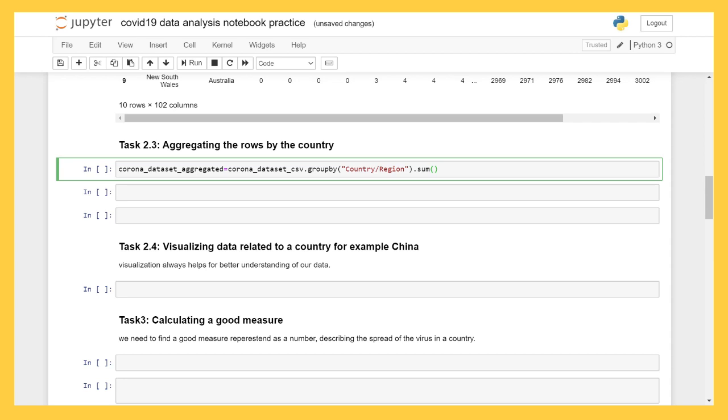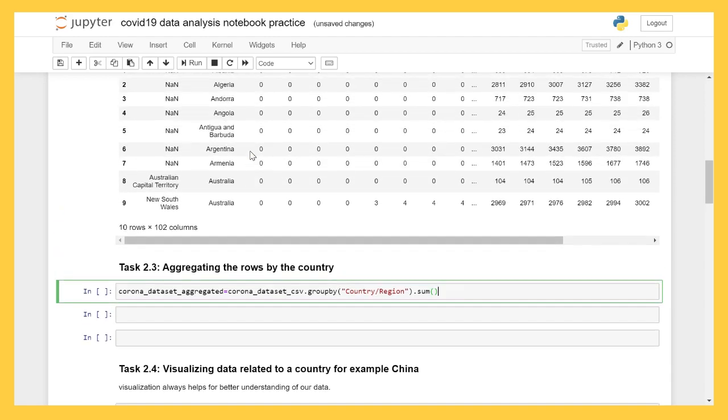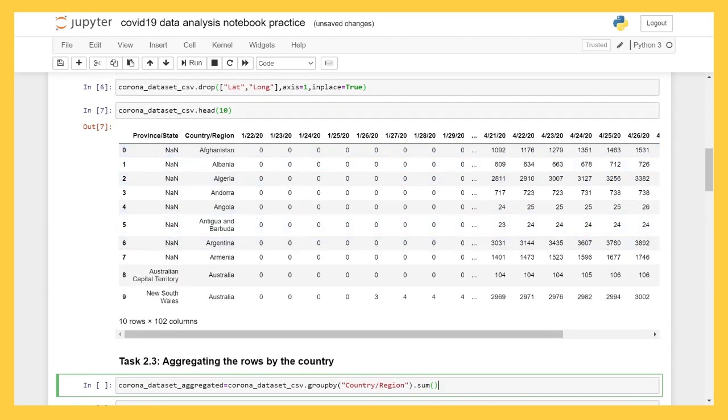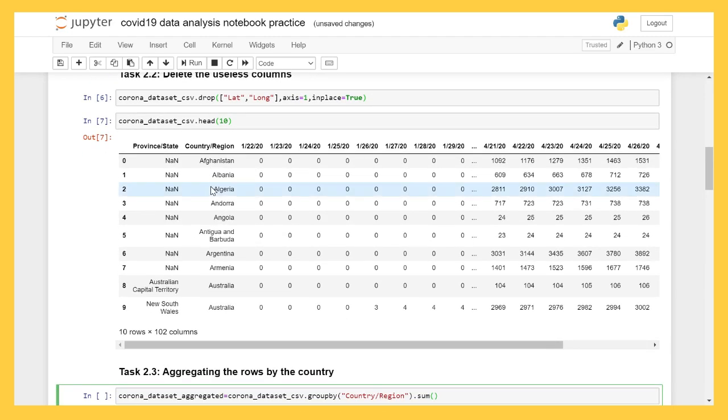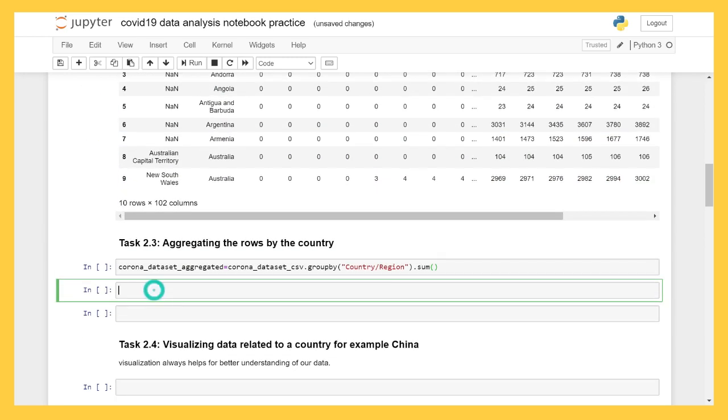So what this whole thing will do is, we had this corona dataset csv, we have used the group by function, and now these two columns will be eliminated and our dataset will be grouped according to the country/region column. That is what this whole line says, and we will store that result into this variable. So whenever I use corona dataset aggregated, I'll see a dataset grouped according to the country/region column.